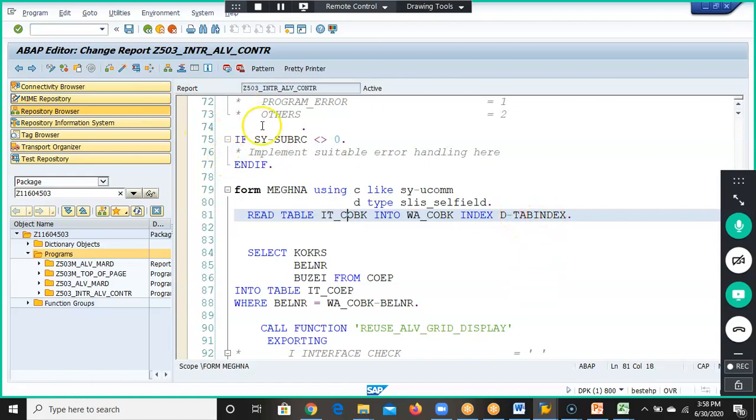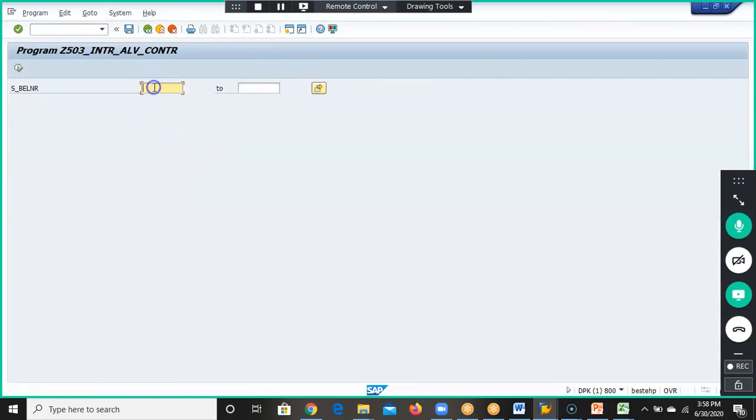Now let's check that D-tab index. Let's say I've given this as 1000 to 5000.